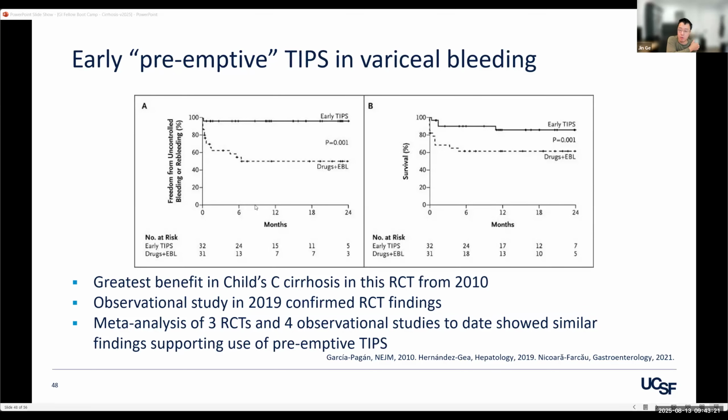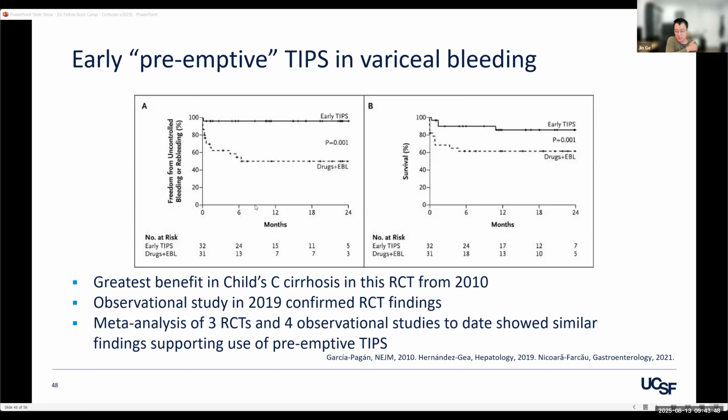Now, I do want to caution everyone that this is called preemptive TIPS. This is not a salvage TIPS. A salvage TIPS is defined in the clinical scenarios we'll see for our Minnesota tube training, where somebody comes in for a bleed, you go in with endoscopy, you cannot get control with band ligation, they're still bleeding, and that's when you put in a Minnesota tube to be a bridge to a salvage TIPS.